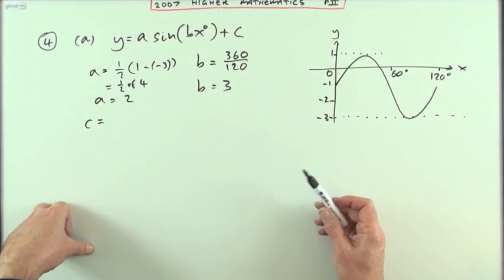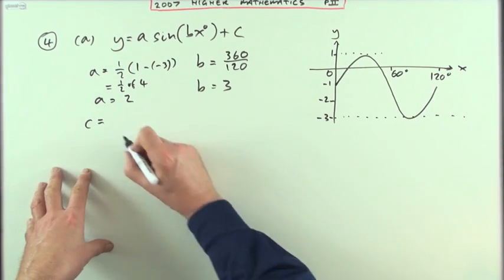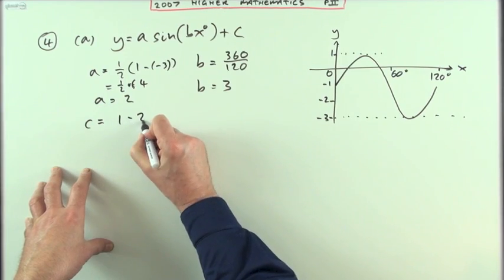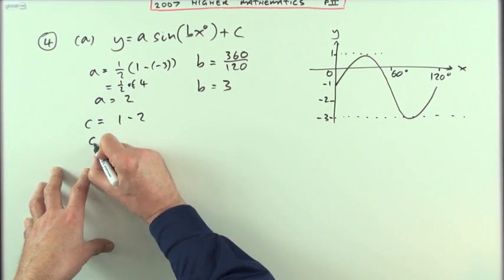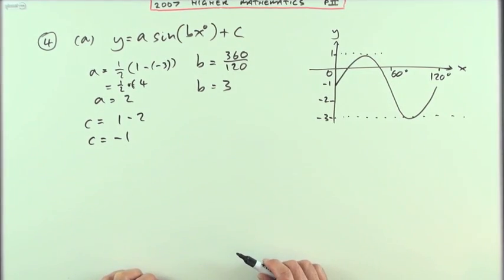Maybe I'll put it down this way. The top should have been at 2, but it's not, the top's at 1. You could use any point you like. The top's at 1, but it should have been at 2, so if I do that subtraction, that means C is a drop of negative 1. It's dropped it all down 1.